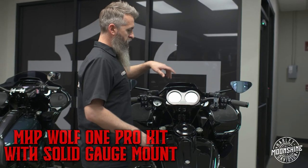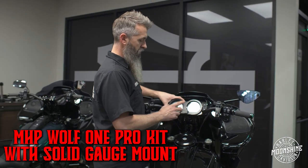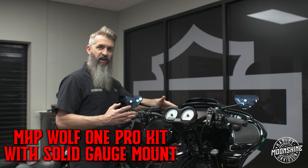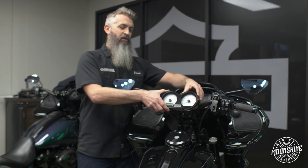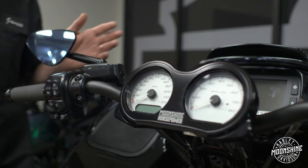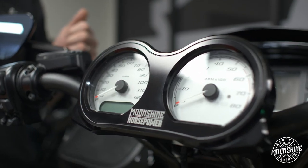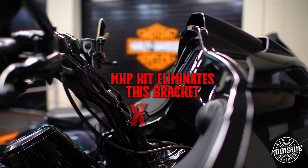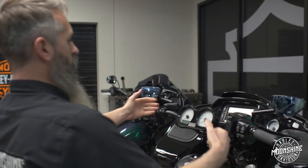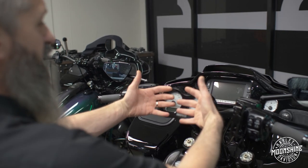So on the brand new Moonshine Horsepower Wolf 1 kit, it is a solid gauge mount. The reason we named it a solid gauge mount is this gauge pod can only be mounted right here. It's solid. You have no adjustment, there's no tilt. It is actually built into the clamp of the handlebar. The reason we did that is because we needed to bring it lower and we needed it closer to you.